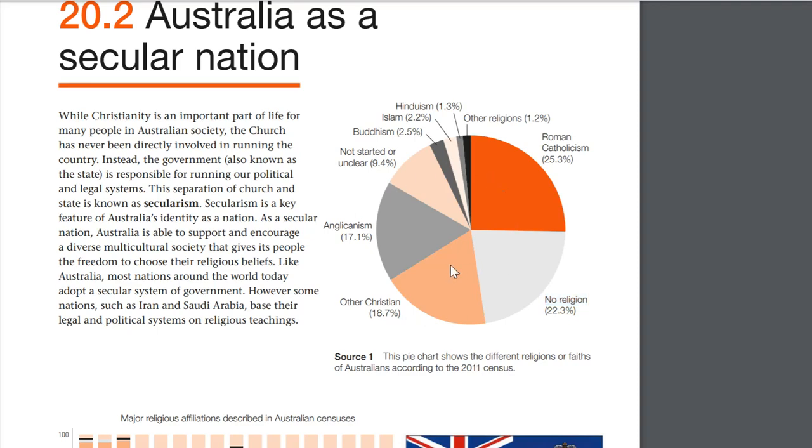And each one keeps going down depending on what percentage of people follow that religion. So for example, Buddhism is only 2.5% of the population. It's at this really dark grey section here. Hinduism is only 1.3%, so this middle grey here. As you can see, it shows us the different types of religions that people stated they were in the census.